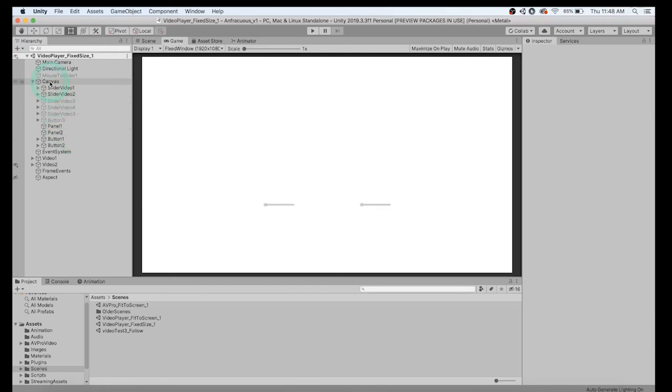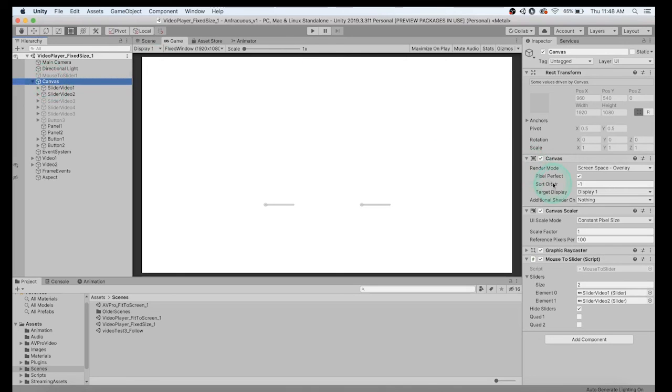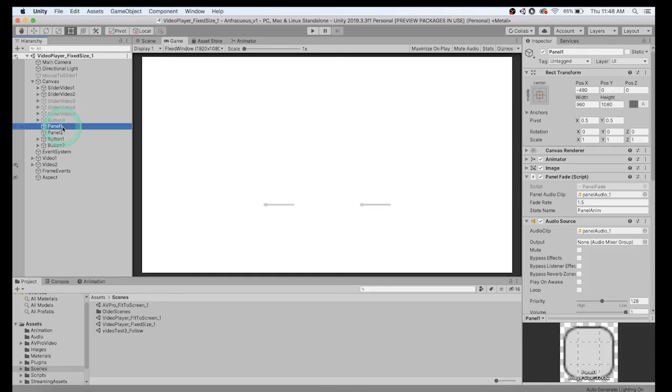Just for instance, if we go over here to the inspector, you can see there's a mouse to slider script here that basically takes the mouse position across the screen space and maps it to a slider object that's actually one of the sliders in the UI here, etc. So lots of hacking around, but trying to get things working and trying to figure out where the interactive magic is going to happen for the piece.